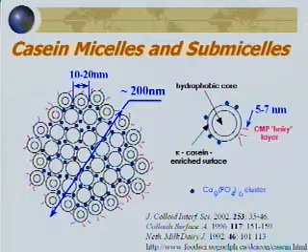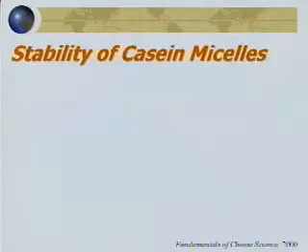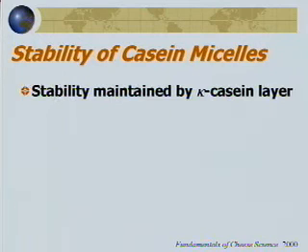As you look at this figure, it looks pretty similar to latex particles graphed with a polymer layer. So you can think of it as a hard sphere with a polymer brush on the surface. So we have a strong steric interaction. And because of this steric interaction, milk is very stable. Even if you spray dry it or freeze it, the structure of the casein micelle can still be maintained.